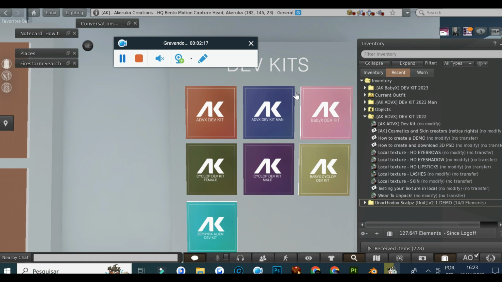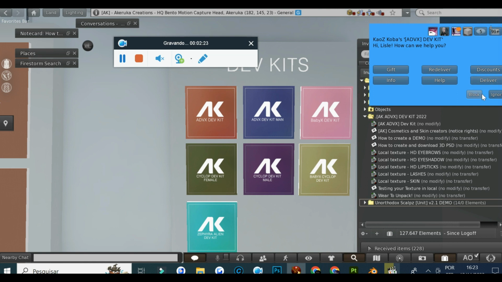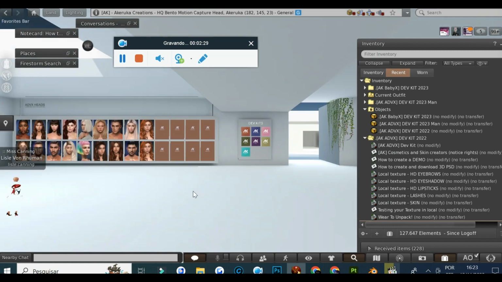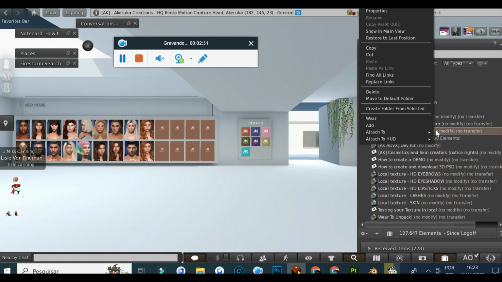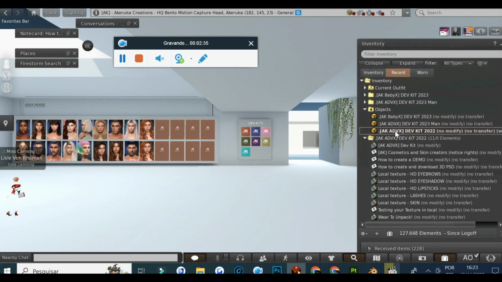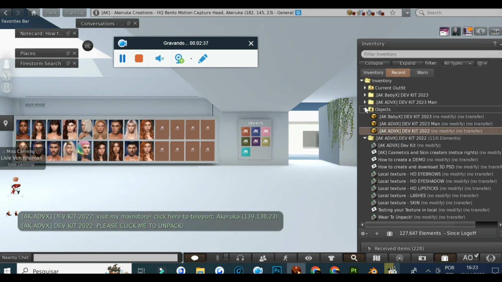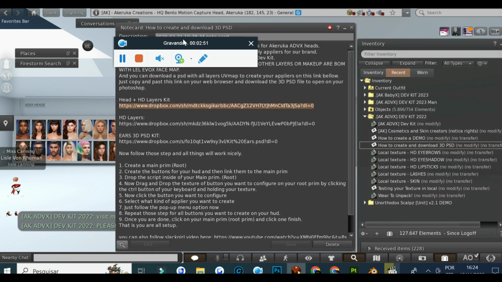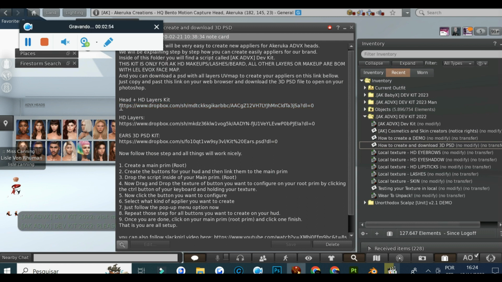Okay guys, so that's about it. You click on this, click the lever, then add the little bag that comes with it and just unbox it. As I told you before, each kit has its own sources. If you click on this one here, you will receive this note card explaining a bit about it, and the meshes and the sources you need.